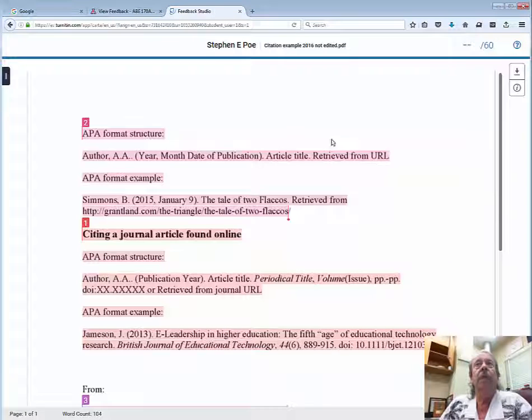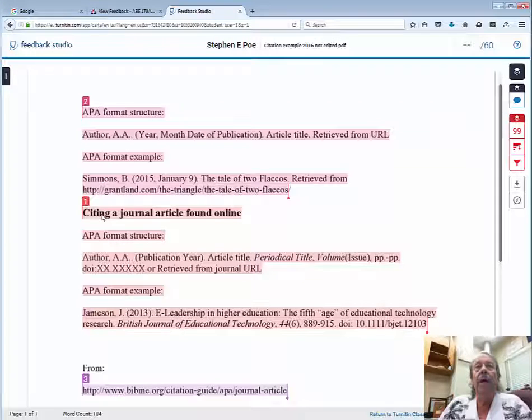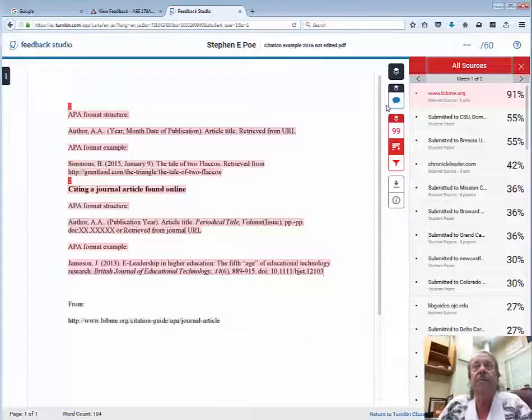It will go to the article that you have, and in this particular case you can see it's pulling up immediately the citation index that tells you where comments come from, and you can also see a lot of times you can match up the sources. You can see here's the bibme.org that I copied some of this material from, and you can see here's a whole bunch of different other sources that might have also used this reference.